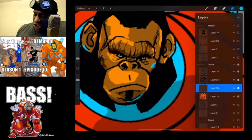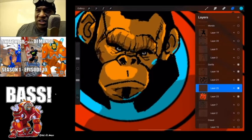So you can cheat by adding another layer real quick, and then once you work in that layer, if it looks good, just merge that layer down into the existing color layer that you're working with, and that way you don't have to mess up the layer that you want. And if you're not getting the effect that you want, just trash the layer that you're working with and start all over again.